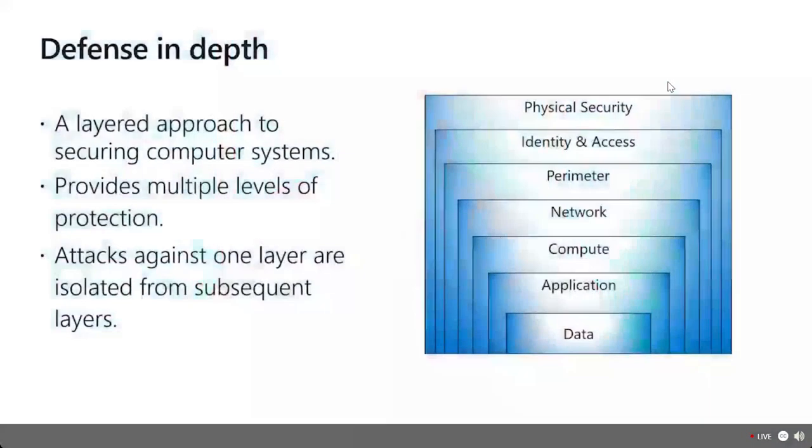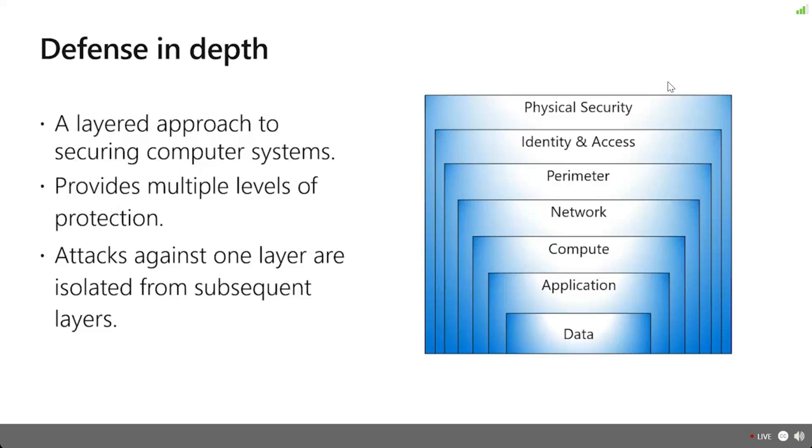And this shouldn't be new to everybody. Whenever we approach security, we have to approach it at looking at layers of security. We have to start with the physical security. Do we have friendly people at our front desk, or courteous and somewhat unfriendly people at our front desks? Are our buildings secure? Do we have locks? Do we have badges? What's our user ID and password? Do we have security on the perimeter? Do we have security on the inside of the network? And wait, perimeter and network are the same thing? No. Sometimes we are known as hard and crunchy on the outside, but soft and chewy on the inside.